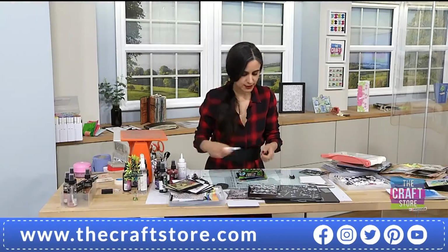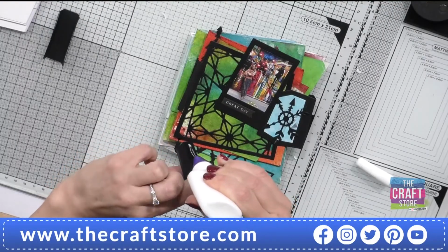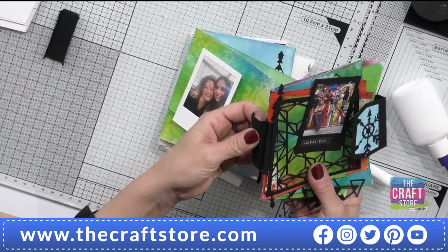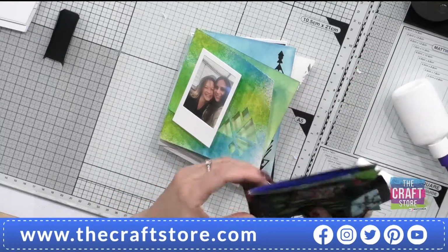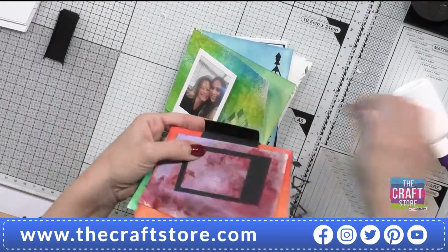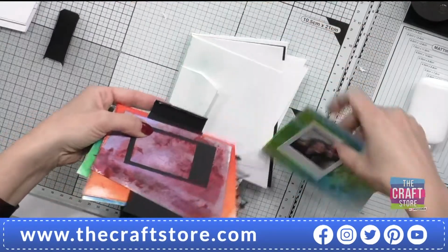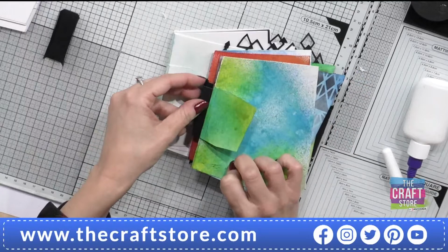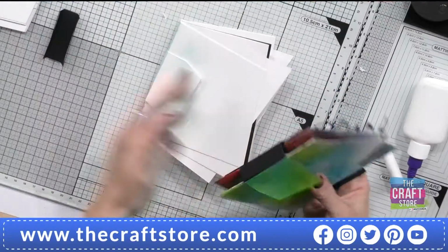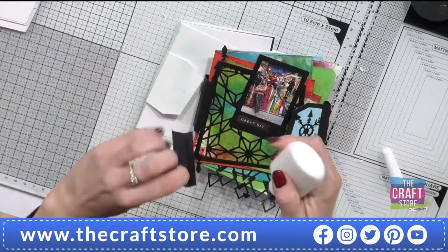So what you do is put the glue on the inside flap here, and then insert it into the spine you have created, or the hinge, and press it down. That will glue to the hinge on the inside. Then you do the same thing on this one. You put glue here and there, then take the next journal and insert it inside, and of course that will attach itself to the inside page. In this case we want to attach three, which is why you put it on the inside one. Then you put it the same way inside here.